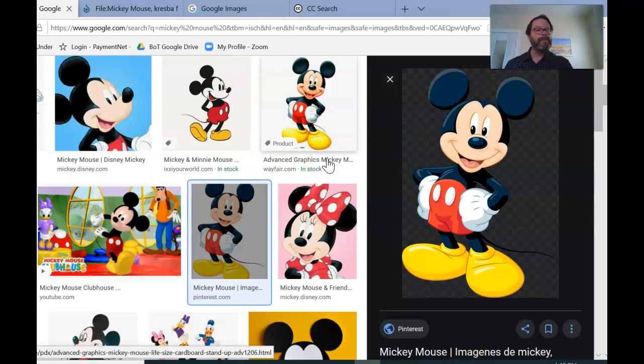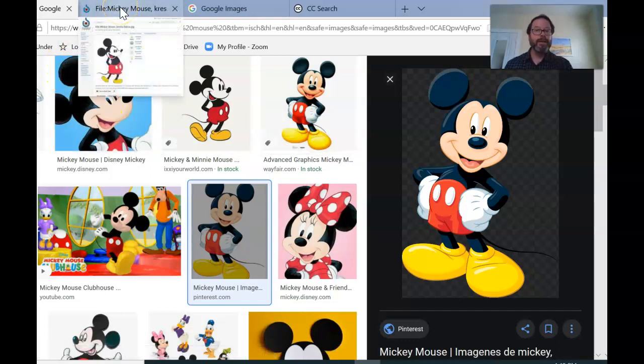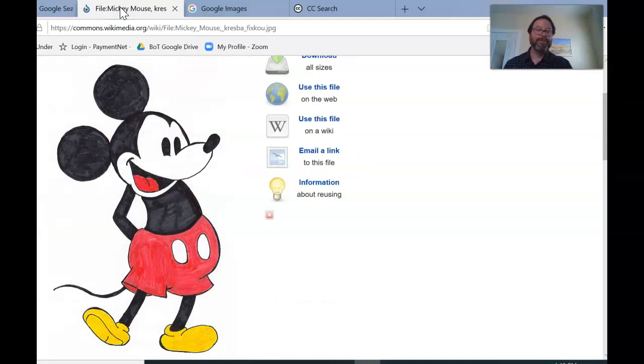However, if you were to limit this to images that you're allowed to use, especially if you said you wanted to use the image for commercial purposes, the images that will come up tend to look more like this. This isn't official Disney merchandise, and there's a reason for that. The Disney Corporation polices the copyright of Mickey Mouse very, very closely, and anything that even begins to impinge on their copyright, they tend to sue.